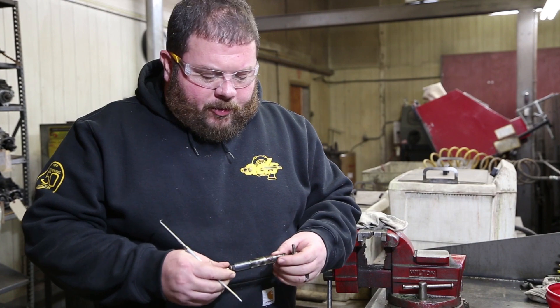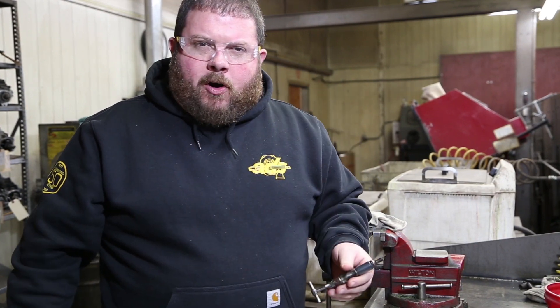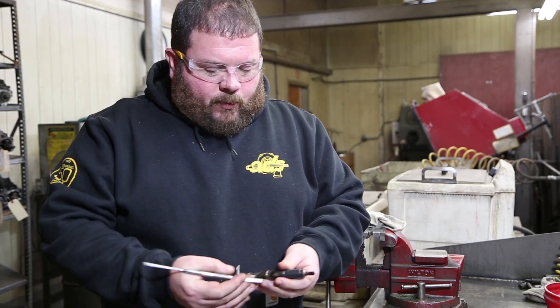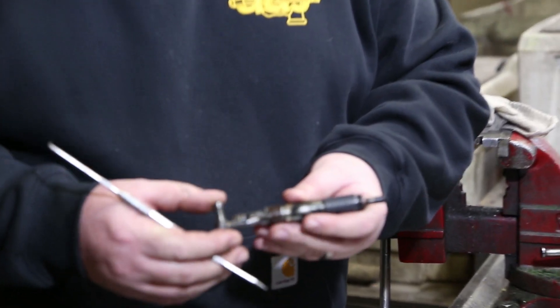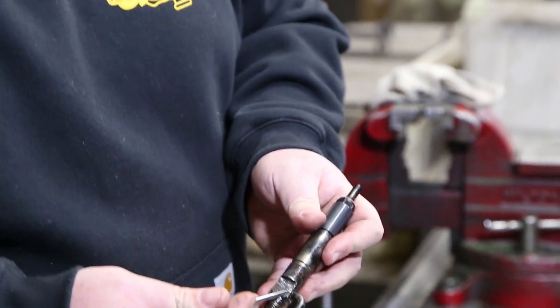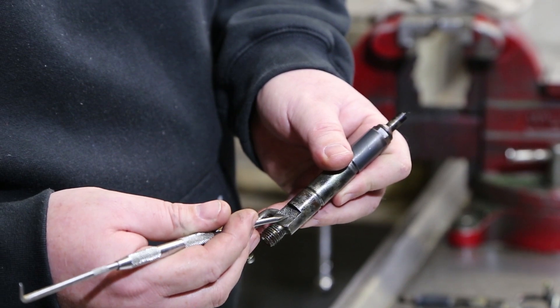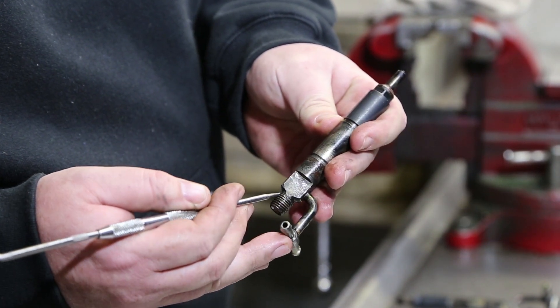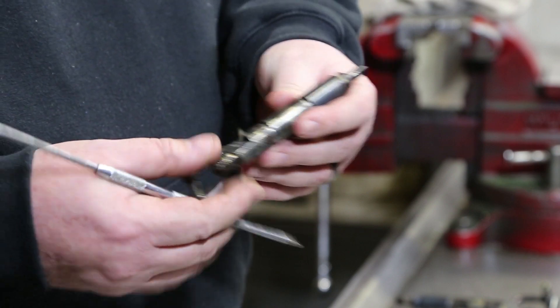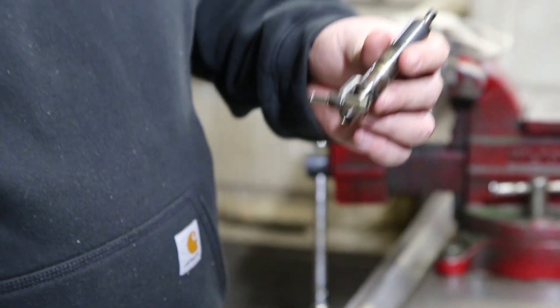We're back in the teardown room. We're going to get these disassembled — we'll show you taking apart one of them and skip the rest. We're going to pop the chamber gasket off and the nozzle nut off. These probably put up a fight when they were being pulled out of the engine. You can see where it looks like maybe vice grips got into the threads on this one, so we'll get them disassembled, cleaned up, and make sure the threads are going to work.